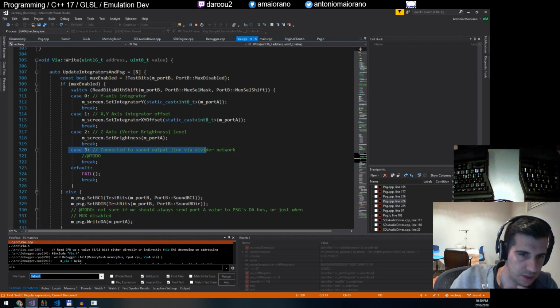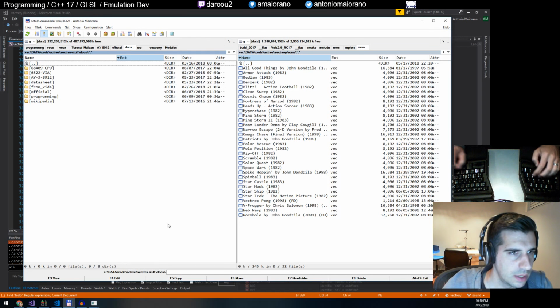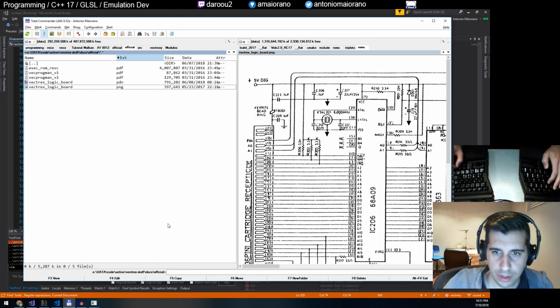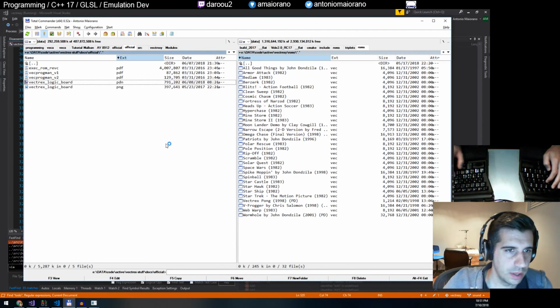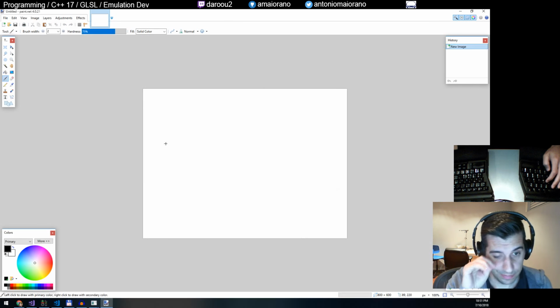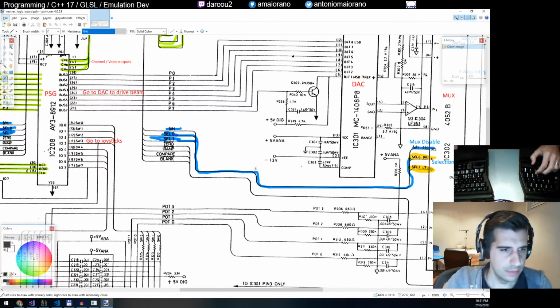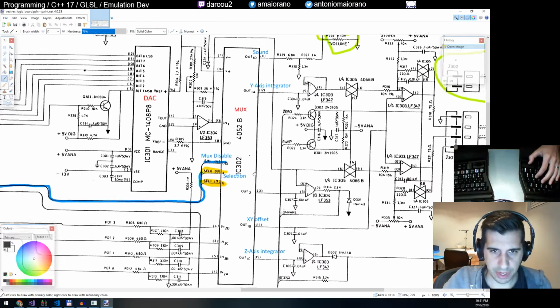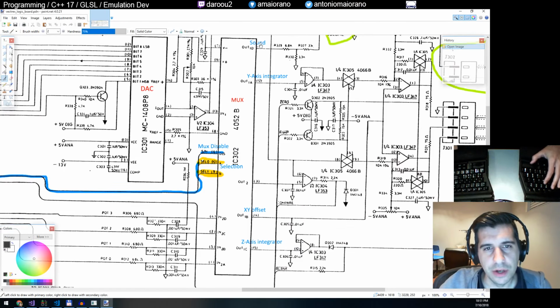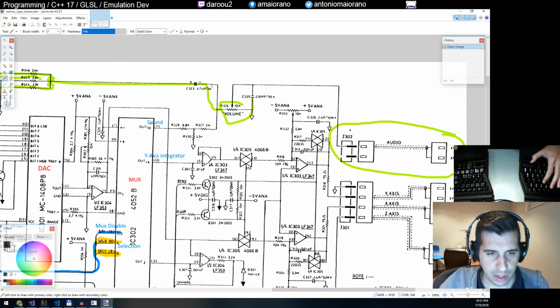See, this looks promising. Let me bring up that document I have. Where's the one that I was modifying? Here's the mux. Yeah, look here. Sound. This looks like it goes directly.